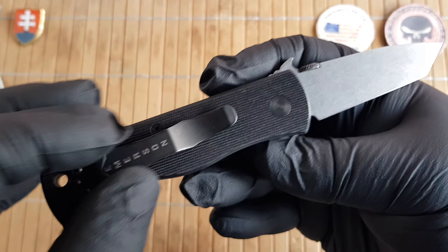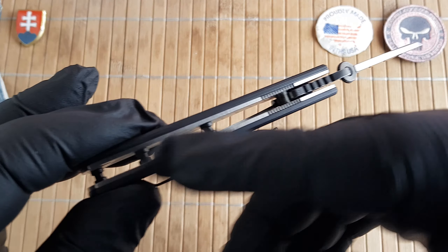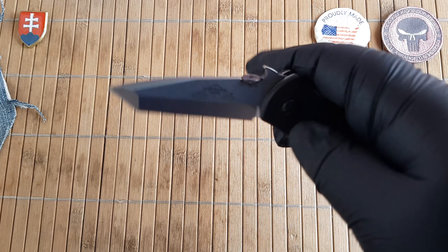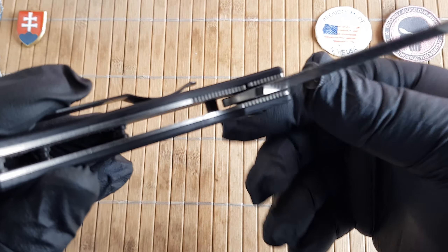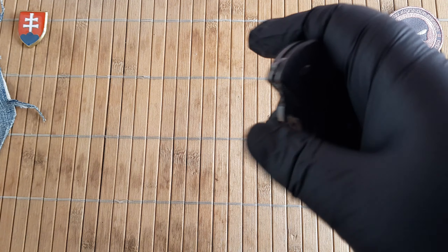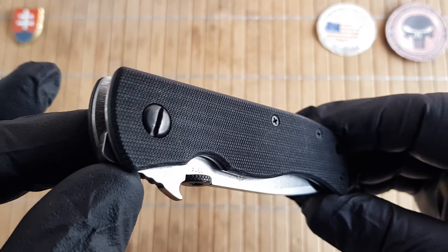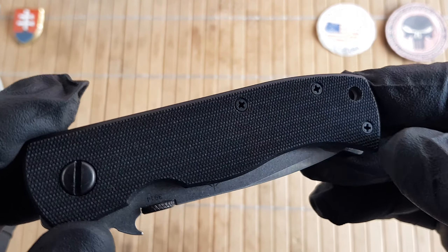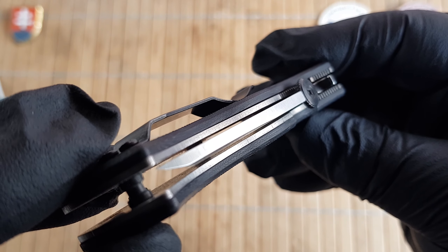The weight comes in at 119 grams or 4.2 ounces. We have a full-size pocket clip and an open-back construction with three spacers. The pivot assembly rides on Nitrotron washers, which are Teflon-impregnated nylon washers, with probably some kind of silicone oil, so that you don't have to lubricate it. But after some use, grime and dirt can come in and then you will have to disassemble it and clean it out. For taking it apart you will need no special tools — only a Phillips and a flat-head screwdriver.